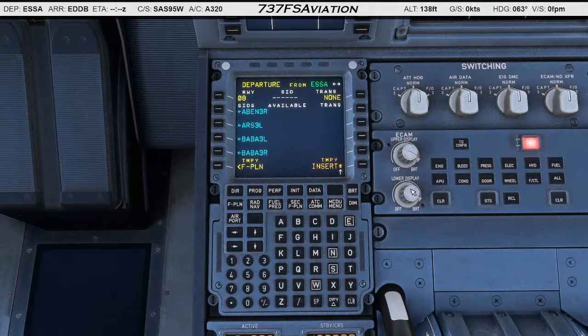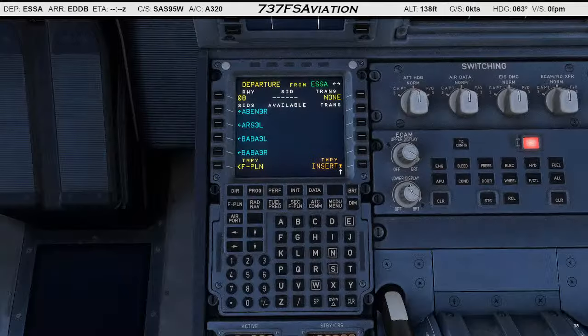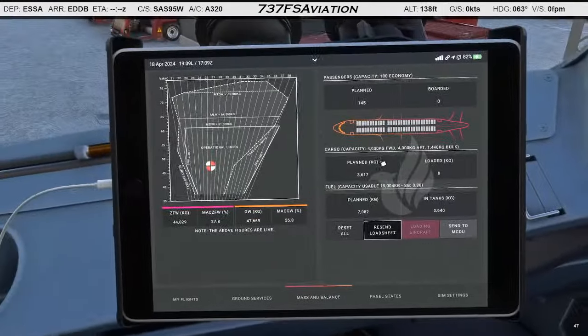What does GSX want? Oh yeah, the jetway doesn't work here sadly, so he wants a rear door open.